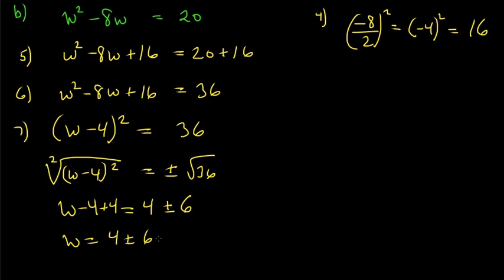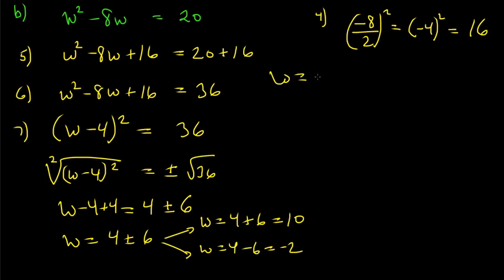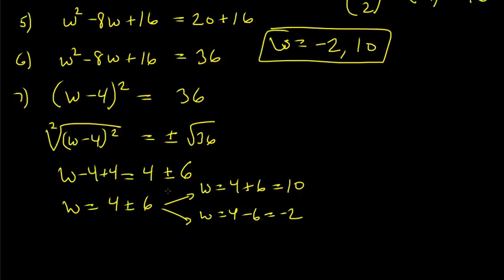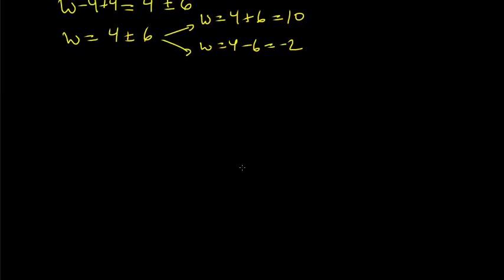And this is where I warned you. There's no i, there's no square root of 7, so we can't leave it like that. You have to split them up and write them separately, because 4 plus 6 is 10, and 4 minus 6 is negative 2. So the solutions are negative 2 and 10. So w is equal to negative 2 and 10. And yes, you could have gotten this by factoring, but the directions specifically said complete the square. So you have to do it this way. Sorry, but you have to get used to this too.